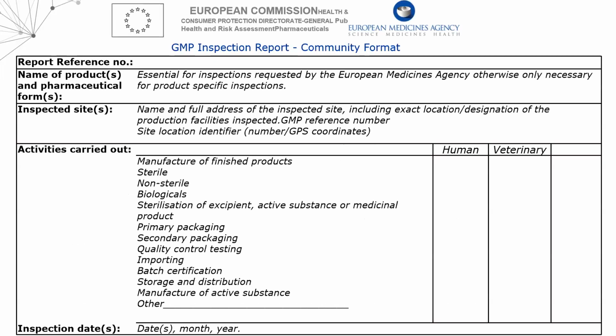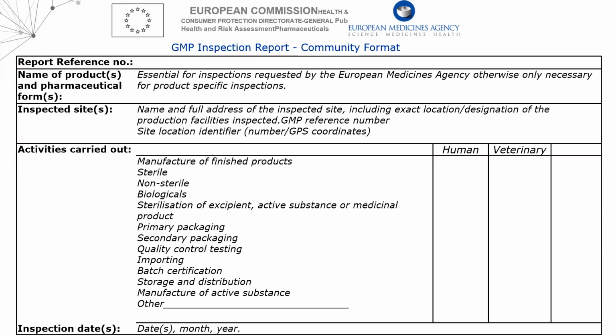So this is the formal report provided by a GMP audit. Like this is done by the EMA audit. So these are all the sections available in the EMA audit inspection report. If you see, it starts from the report reference number, which is assigned to you so that you can track the report directly.